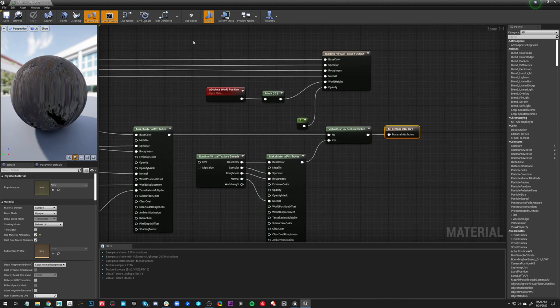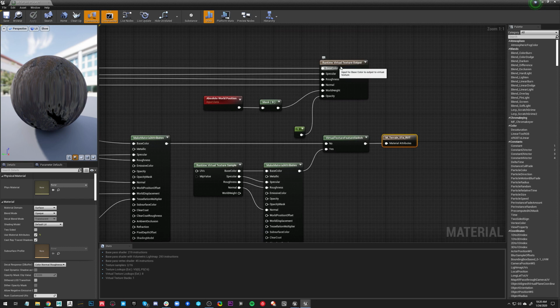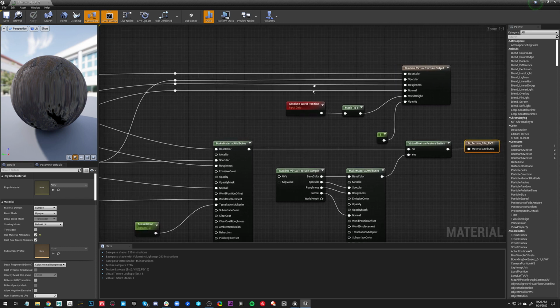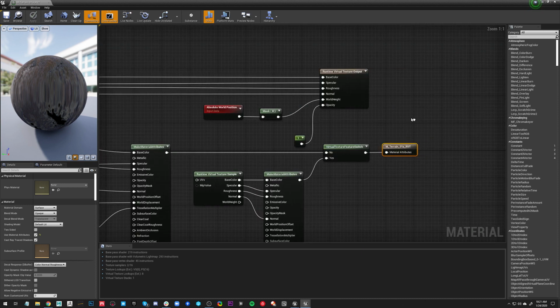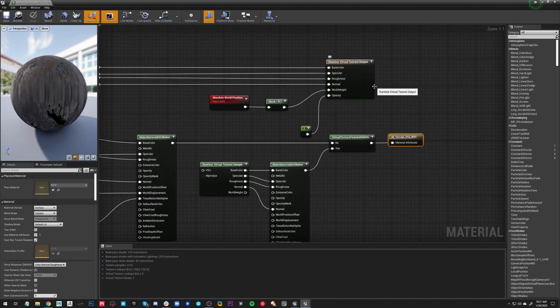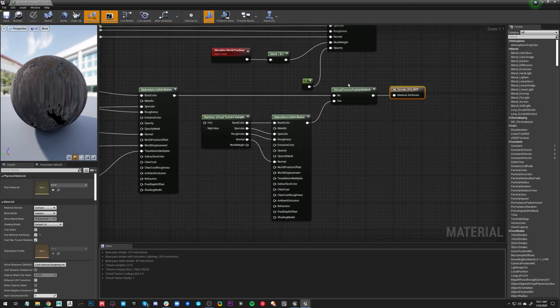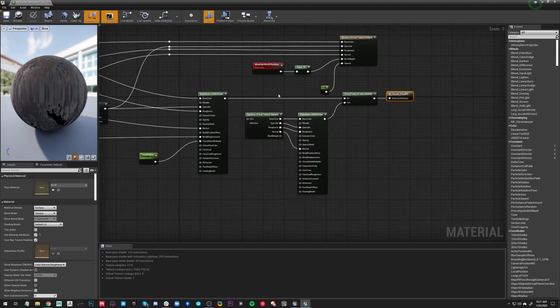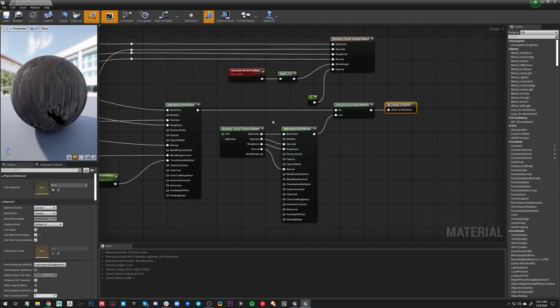What this is going to do is allow us to sample our own terrain here. So by adding a runtime virtual texture output, this is taking all of our data here and outputting that to the terrain, which is outputting it to our RVT texture. I hope that explanation makes sense. And Joseph, feel free to jump in anytime if you want to explain this in a more technically sound way.